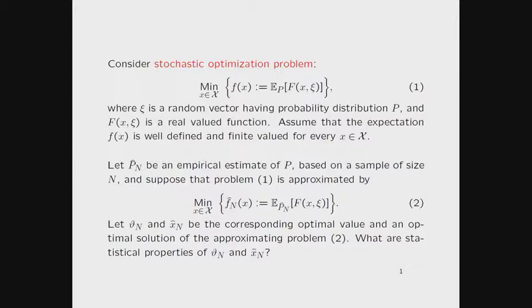How we solve that is of course a big question, and we had many talks about optimization. I will mainly not talk about that. It's very important, of course, but my talk will be about, by solving this problem, what we can say about the optimal value and an optimal solution, viewing these as some type of estimates of what we really want to solve for the true problem. Some type of statistical inference of that. And now I will give several examples which will probably motivate what I will talk about later.